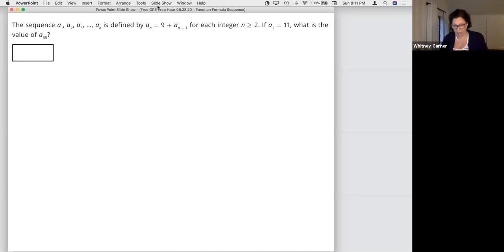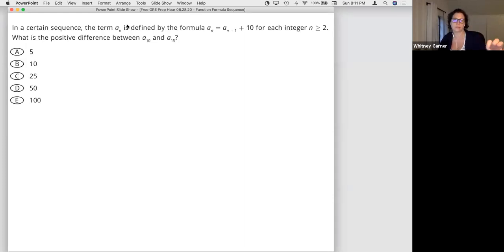And so the thing I love about a sequence problem is that it very much is easy to spot, right? In a sequence, this term is defined by this formula. Awesome. If you know that this is an area where you don't feel comfortable, that is a perfect thing to bail on. Perfect thing to bail on.